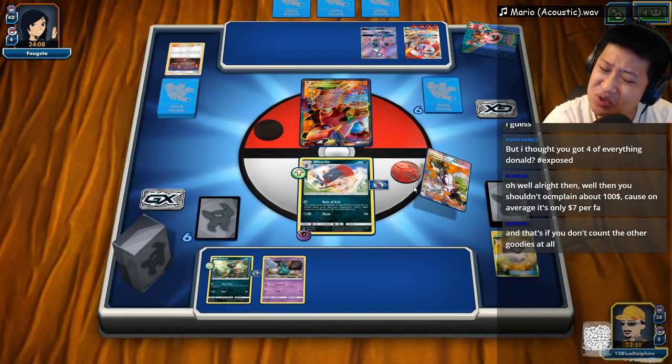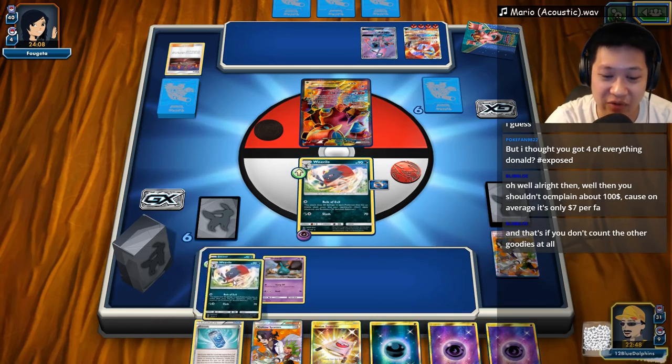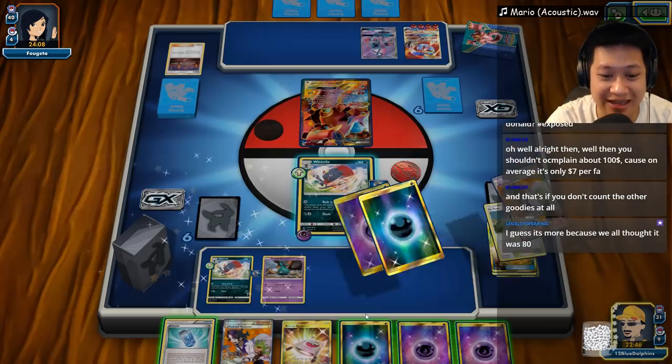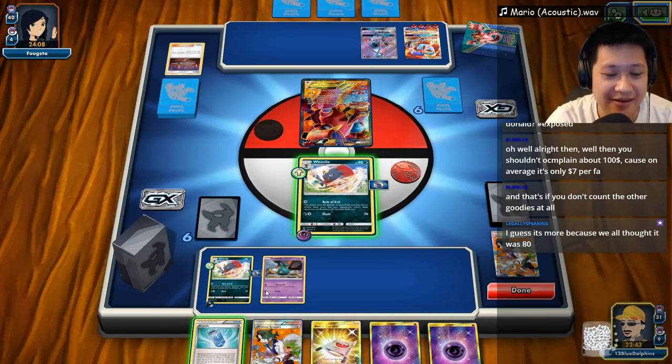So our Garbodor doesn't do that much damage. Play this. Rescue Stretcher, another Weavile up. Great, Rescue Stretcher. Did I discard anything? No, I need more Pokemon, so that's big. Let's go get you a Darkness Energy. Darkness Energy, I just threw you down.